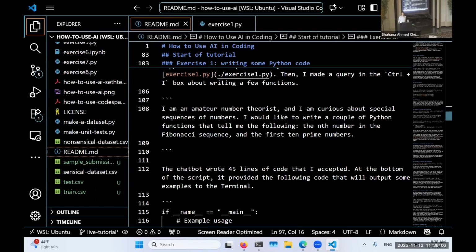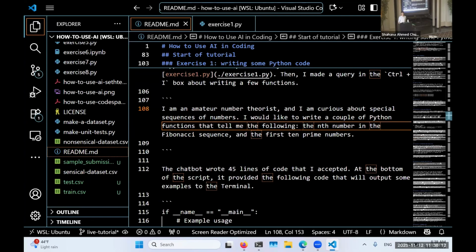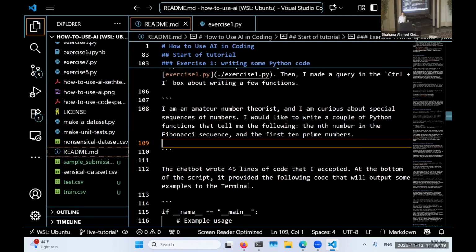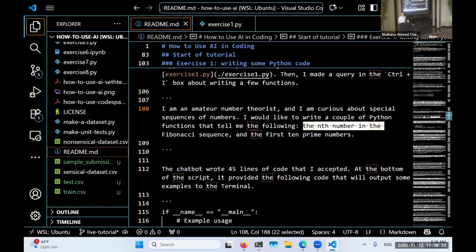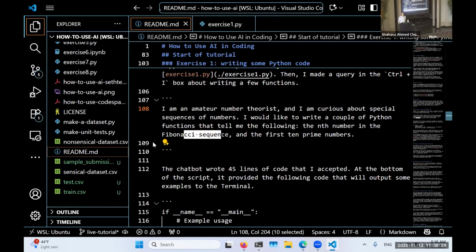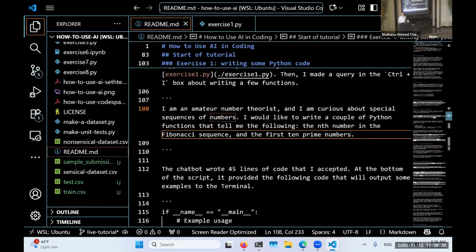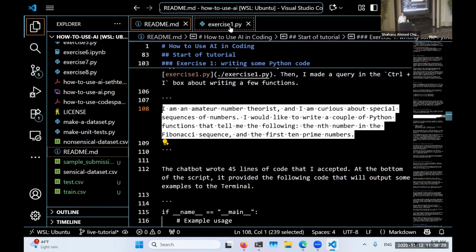And so the prompt that I'm going to keep giving it is this prompt, or possible refinements of it, which is that I'm an amateur number theorist, but I'm curious about particular special sequences of functions. Could you write a couple Python functions? The first will write the nth number in the Fibonacci sequence, and the other the first 10 prime numbers. And these should be slightly different functions here. So one of them will output just a single number and the other will output 10 numbers.